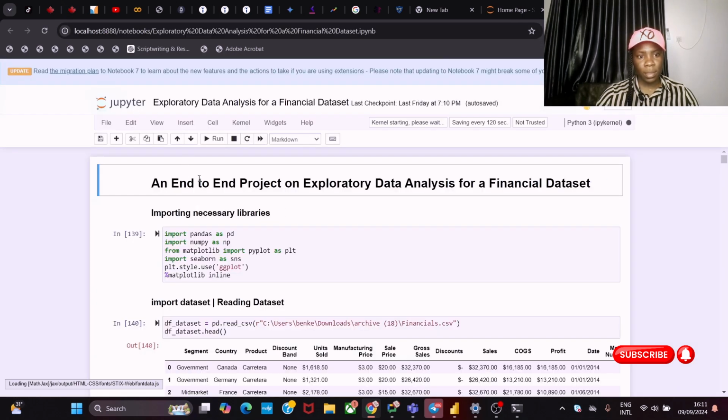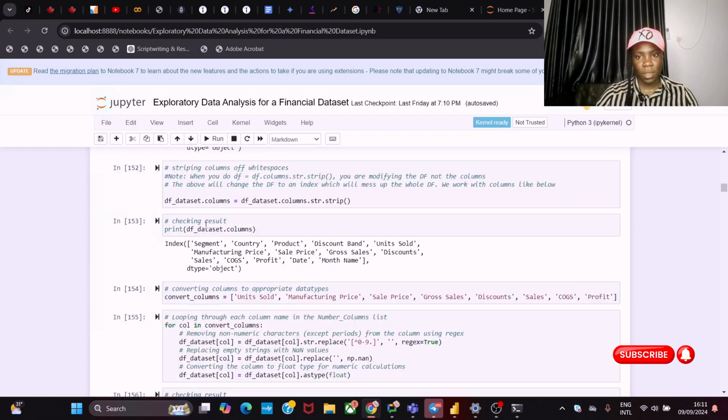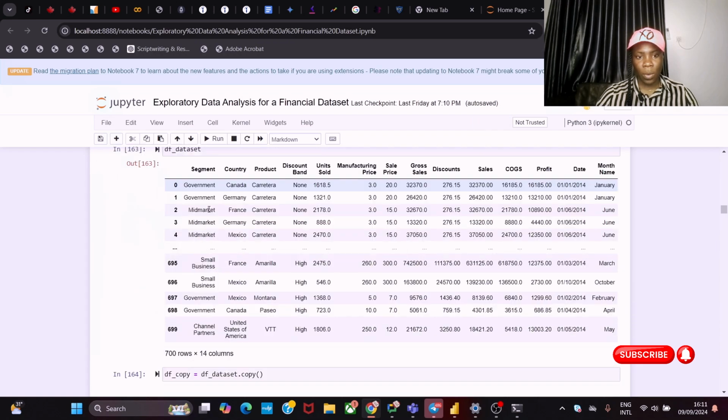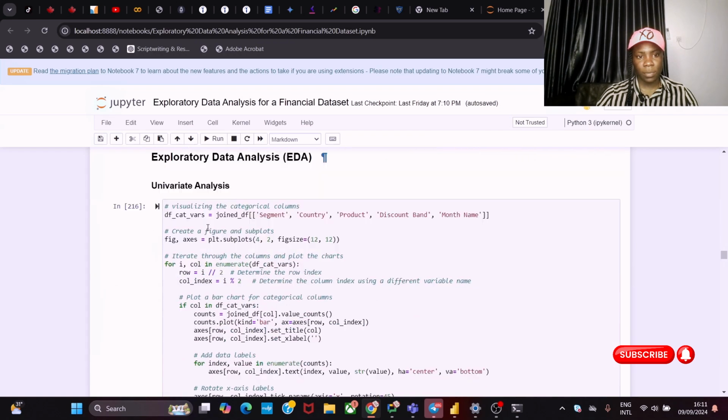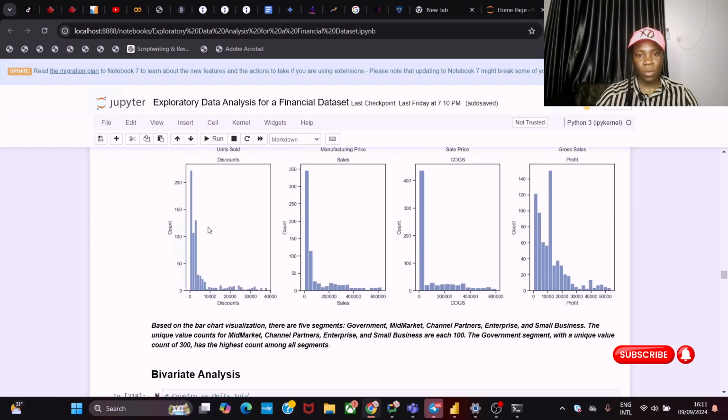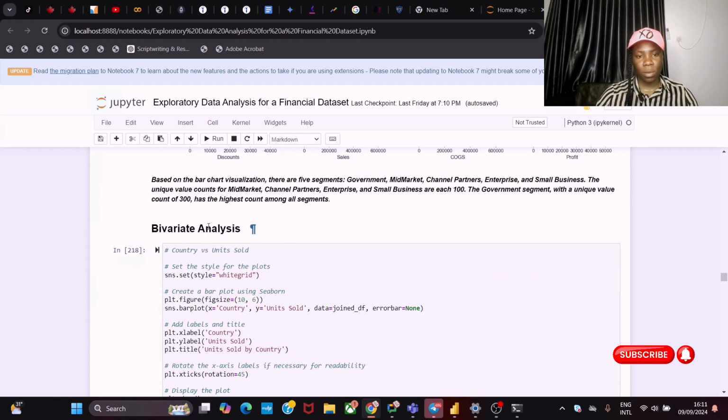So this is the analysis we are going to be looking at. We are going to be building this from start to finish. I'm going to be showing you how I performed this analysis from start to finish. Even if you're new to the field of data science or data analysis, you don't have to worry.